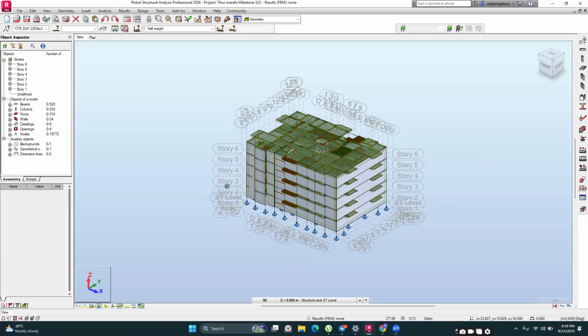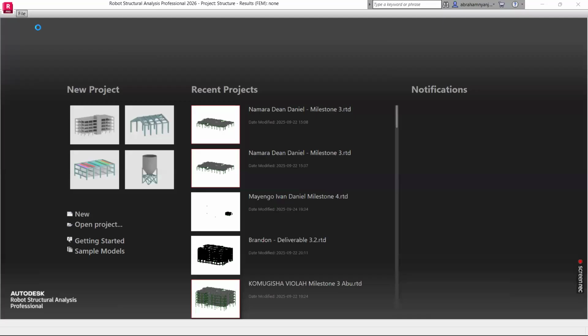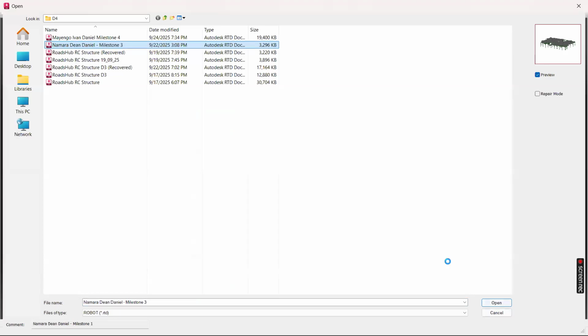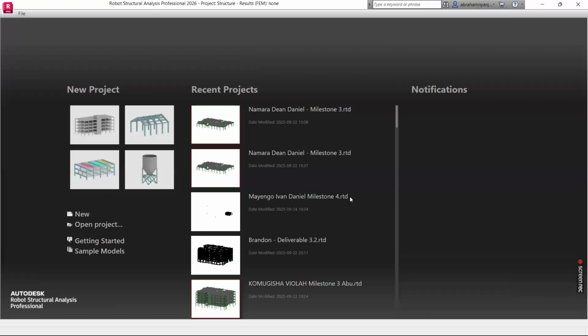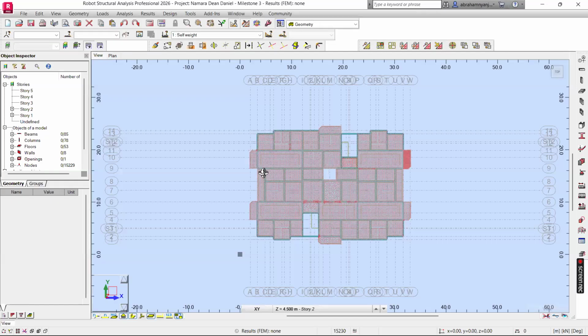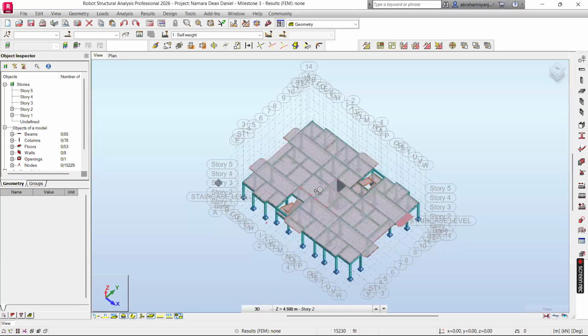All right, let me share my screen. Let me open. I hope it was this one. Okay, I'll just turn off the mesh.